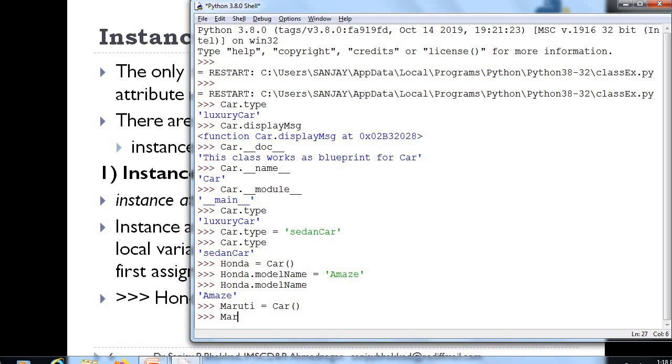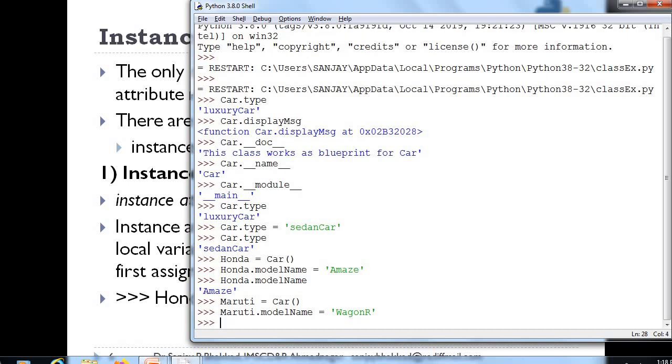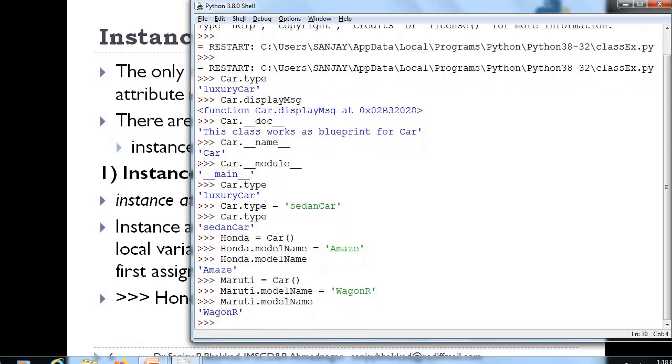As we studied, the instance variables are specific to a particular instance. So when I say Maruti dot model name is equal to, so this is a model name for my car, for instance object Maruti. If you want to print it, you can print Maruti dot model name.